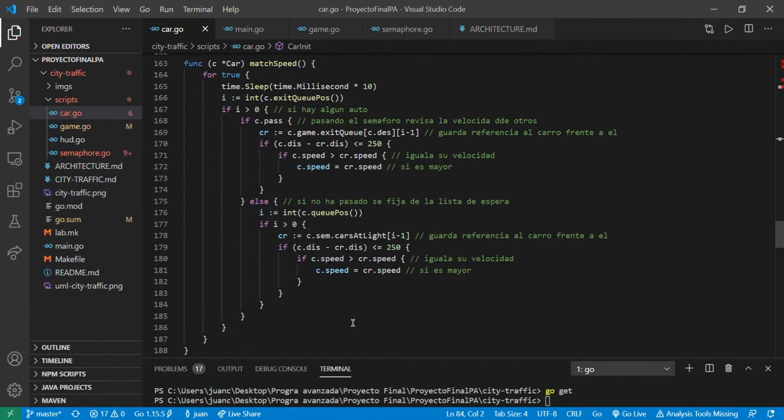It's important to note that we check the speed with a difference of approximately 250, because if we did it with a lower distance, we got into a lot of problems with it not refreshing on time, or not checking the speed on time, and cars going over themselves.